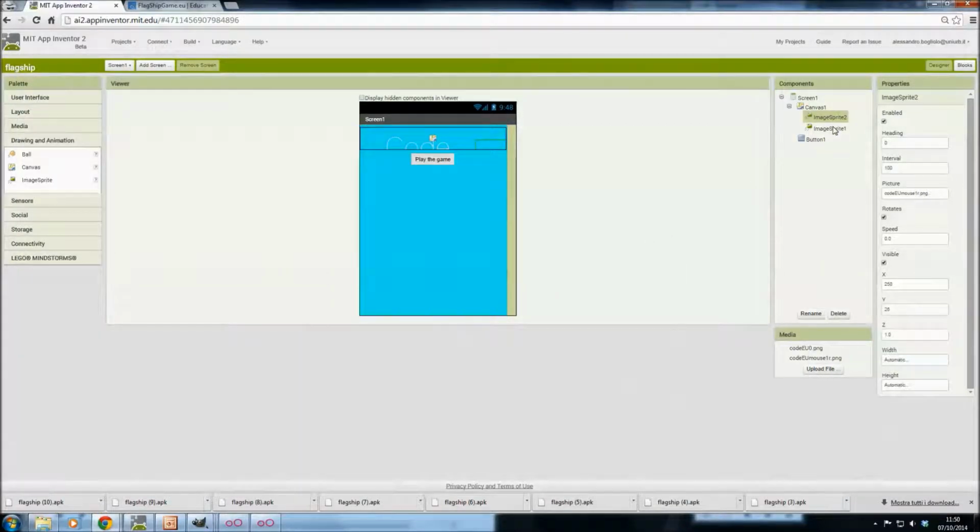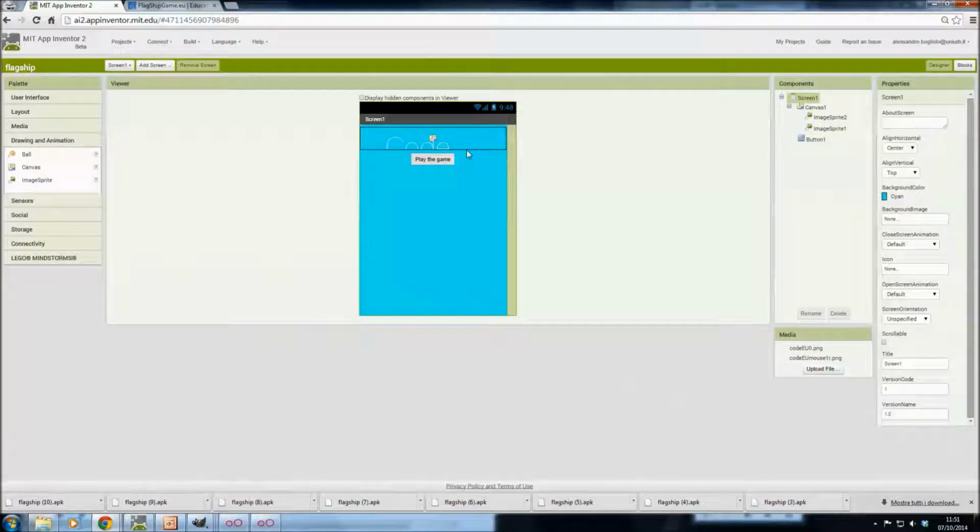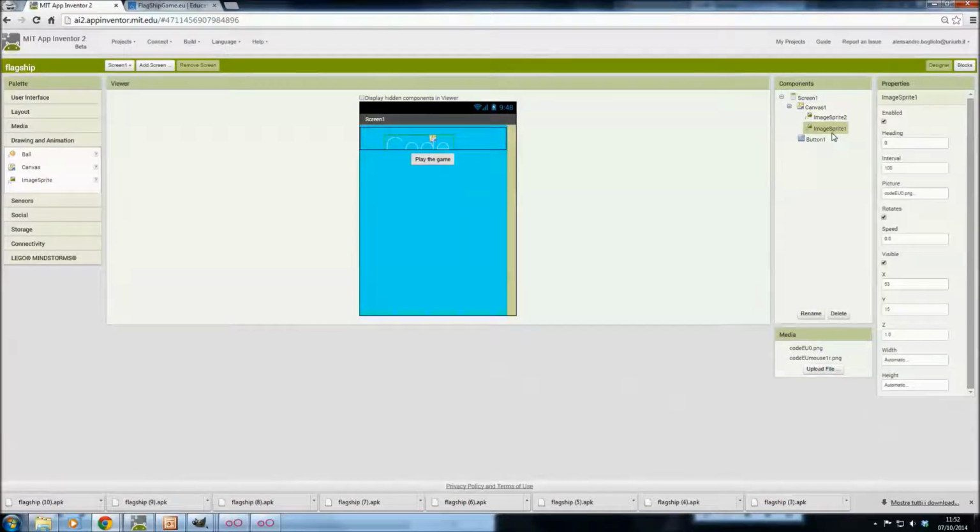Okay, now I have both sprites with an image associated with them, and I need to place them into the screen. To decide where to place the sprites, I can move them around, and by doing so I will affect the X and Y coordinates in this tab. Otherwise, I can specify directly the coordinates manually and have the sprite move accordingly.